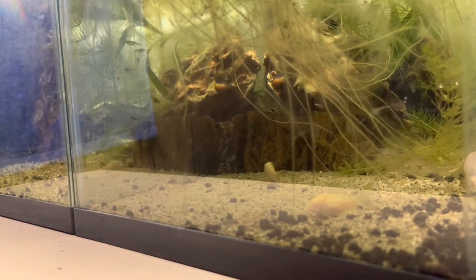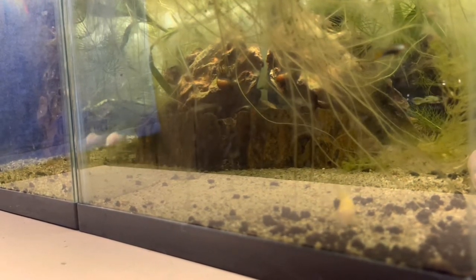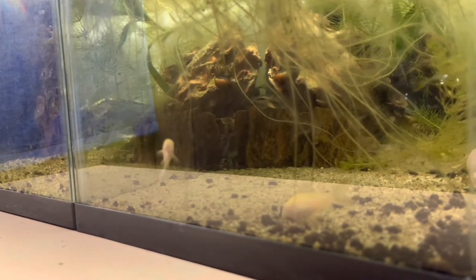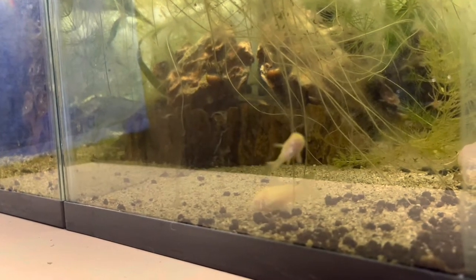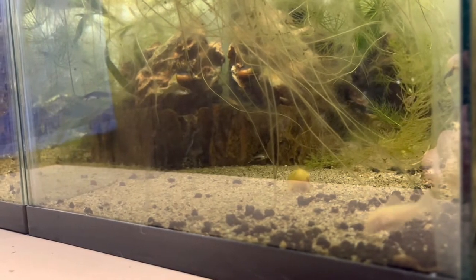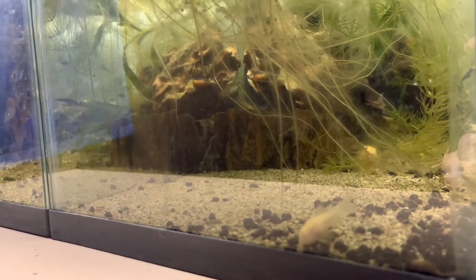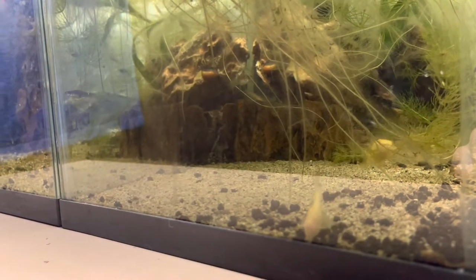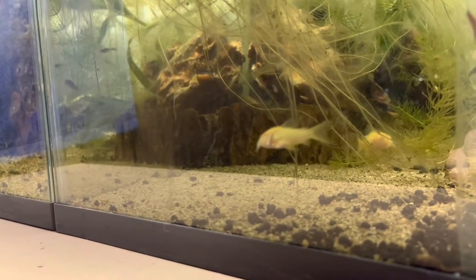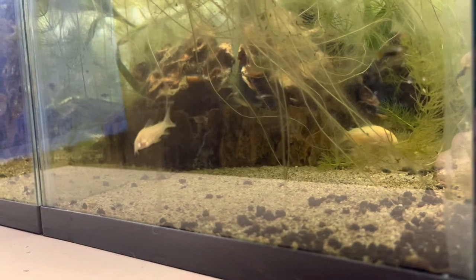I don't know if you guys have noticed, but I just moved. My house isn't done or anything like that, so I have just been setting up my fish room, and these guys are in my room right now, just sitting in some 10-gallon tanks. But they're definitely happy. They seem like they're enjoying it in there, doing what corydoras do best. I really enjoy this tank. Thought you guys would want to see it. Man, those little baby guppies. So cute.